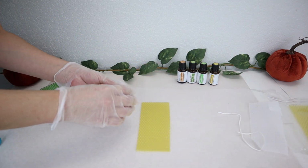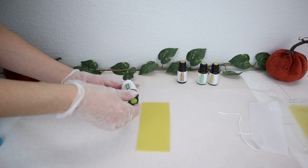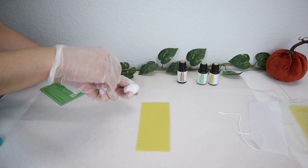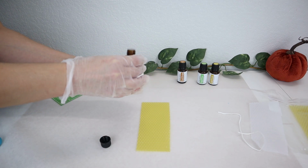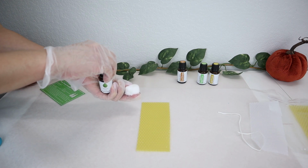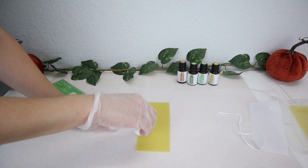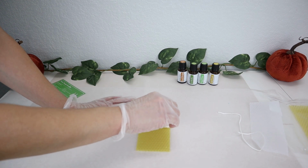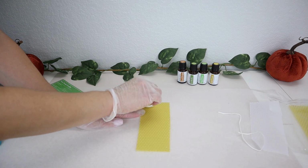So what I did was I started putting the essential oil, which this one asked for 5 drops of fir needle, onto it, and I put the essential oils on the cotton ball and put it onto the beeswax first. But you're actually supposed to cut the beeswax into the shapes, because you're going to cut them into 2 different triangles and then put the essential oils on them. And so I did it backwards, but it still worked out. But just don't do it like I did. Don't do it backwards.